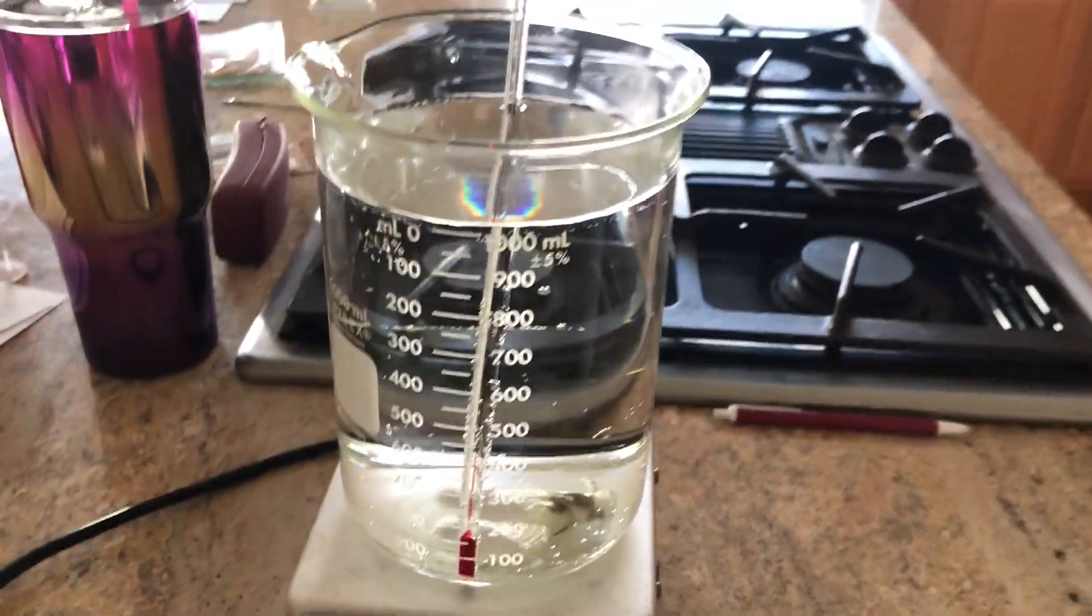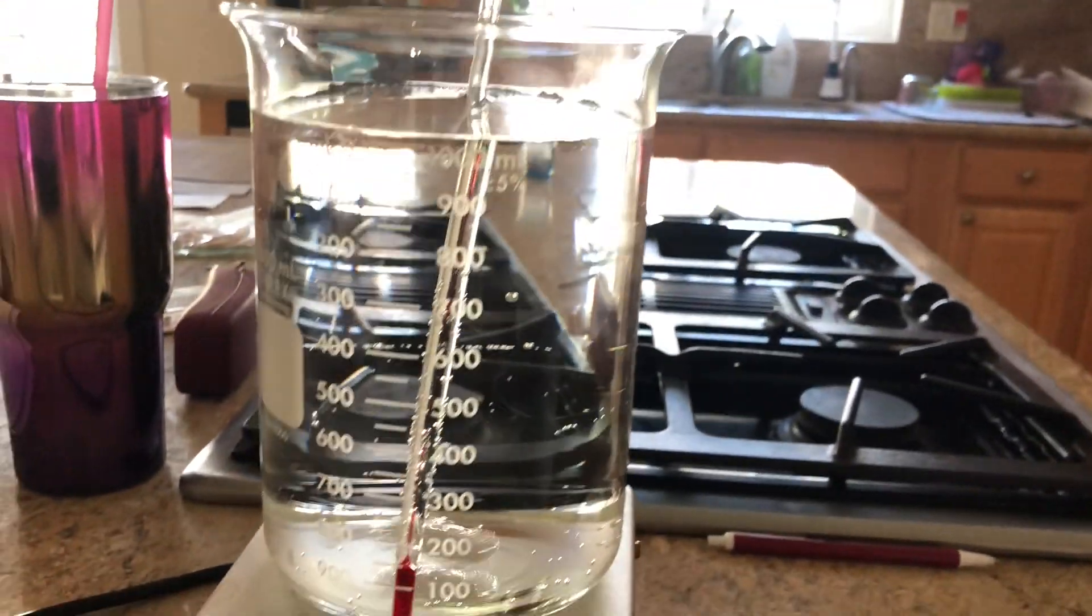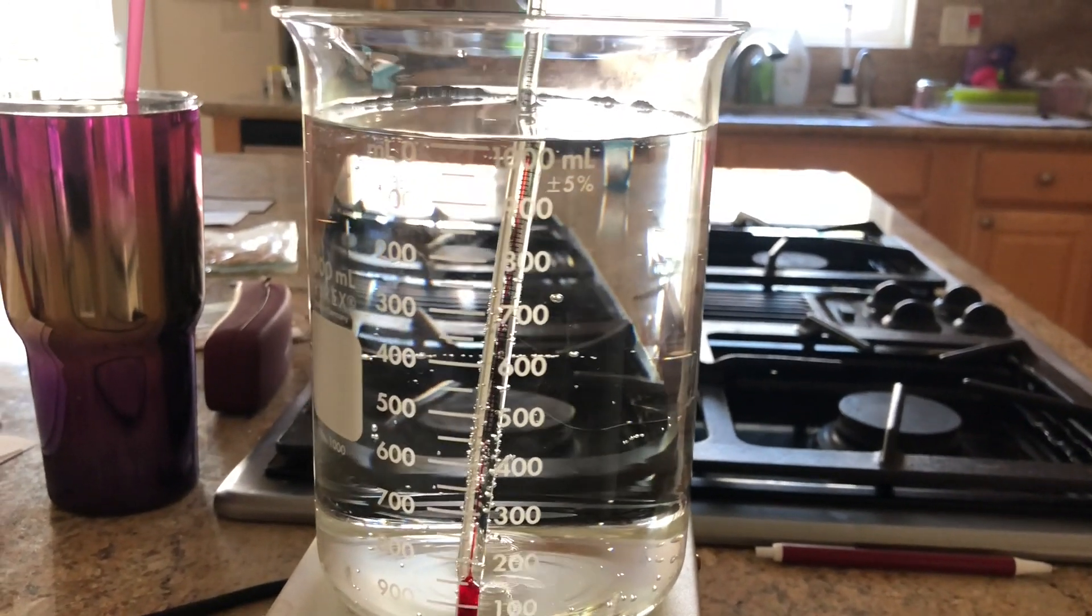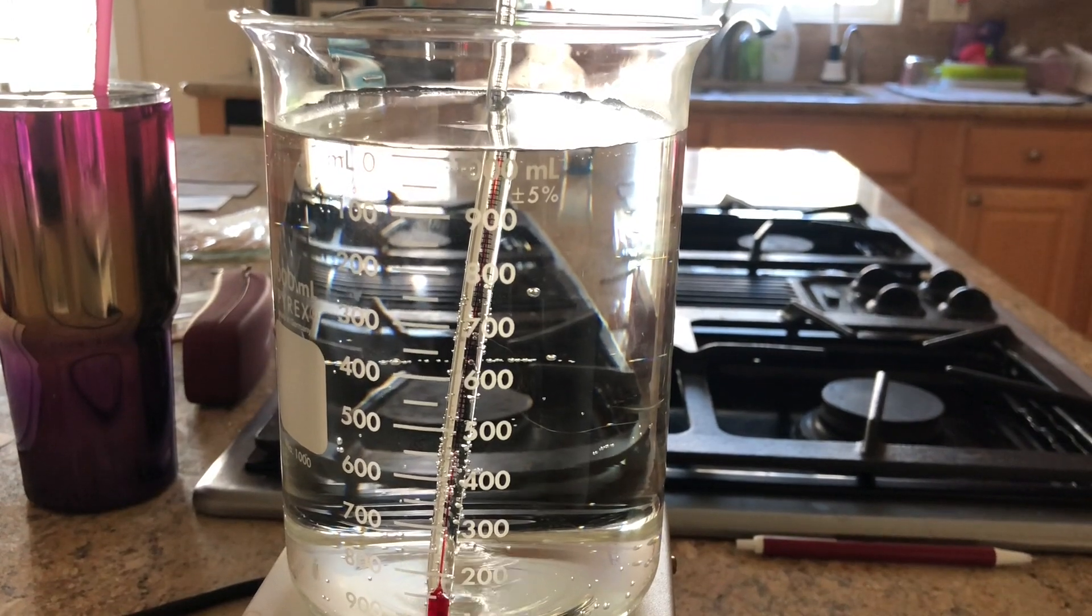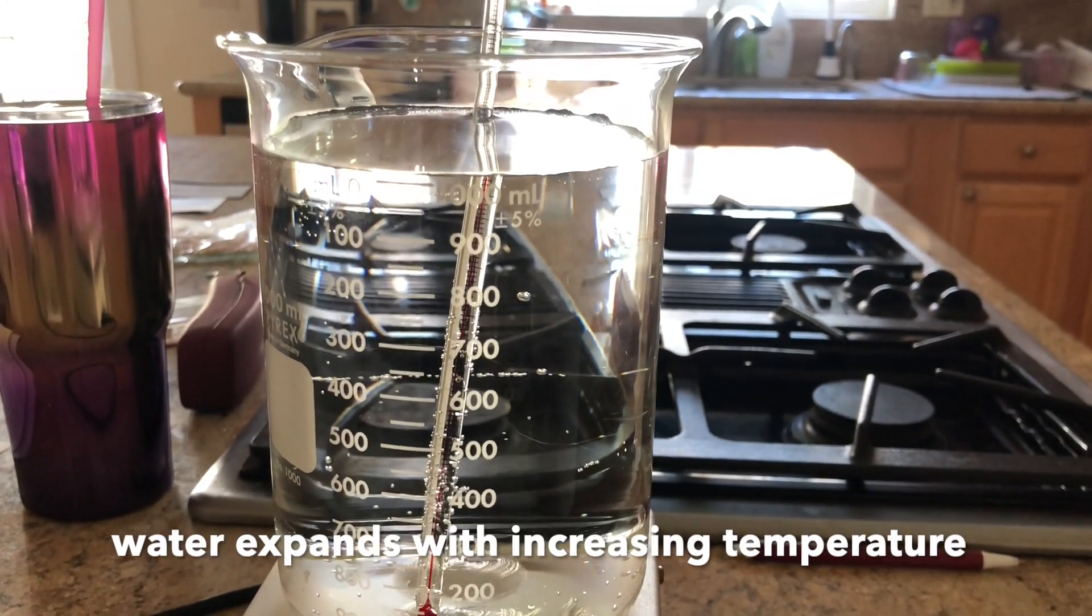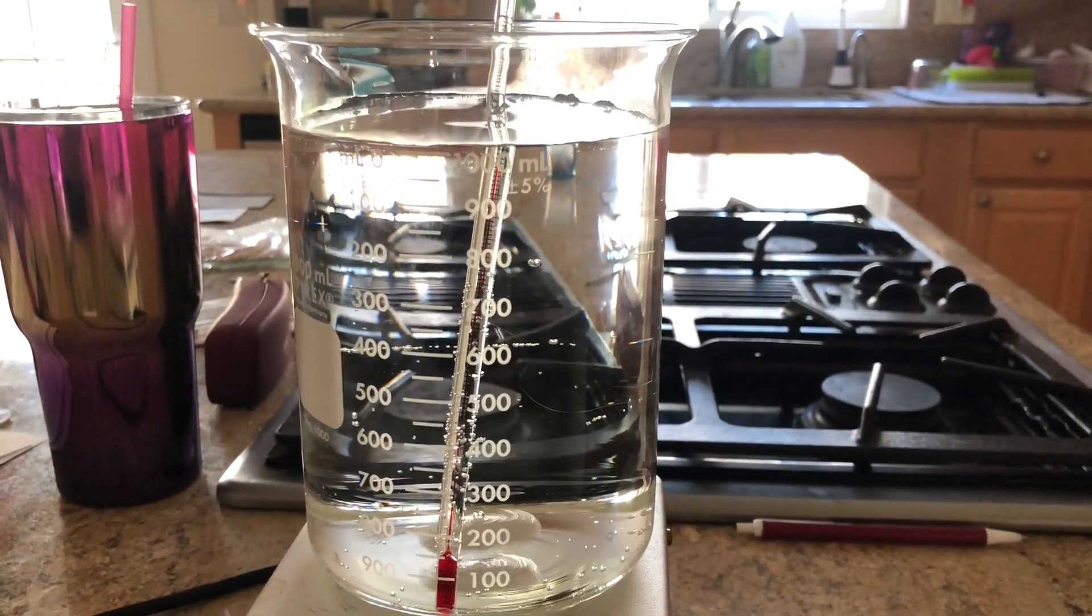Some of the water vapor is starting to exit. The volume of the hydrogen peroxide has expanded a little bit. The reason that's important is when we do density calculations, we're gonna have to make sure we know the temperature or wait for it to go back to room temperature because the volume expands with increasing temperature.